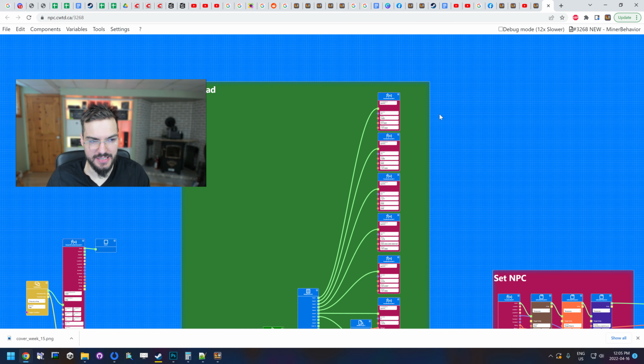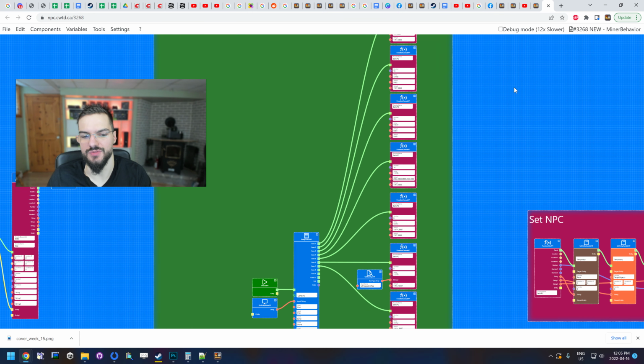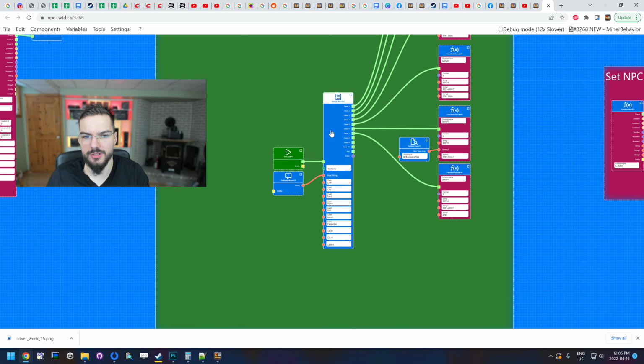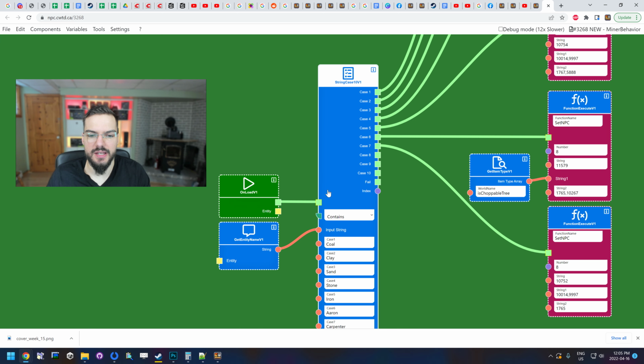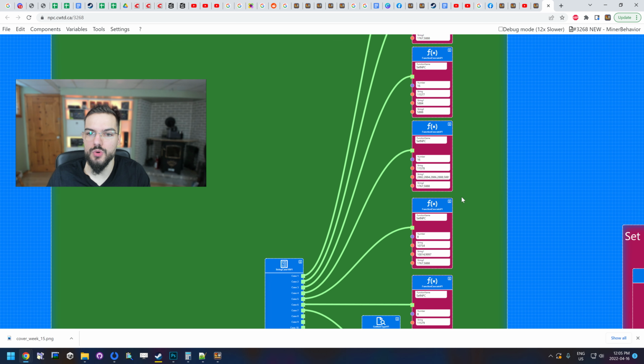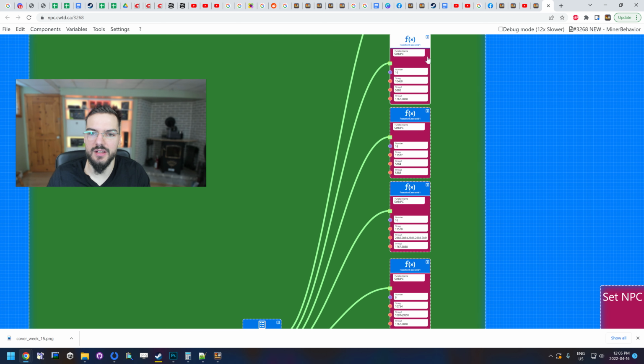So in the beginning of the initialize of the blueprint, you see here unload, that is the second that the blueprint is going to be generated. So what Garpy does, it's looking for the name of the NPC. So if it has in its name coal, clay, sand, stone, iron, carpenter, the script is going to reach a specific destination.